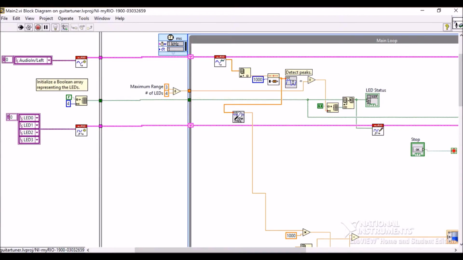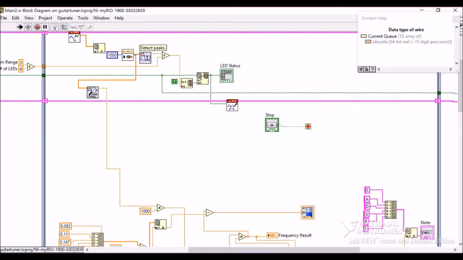We then use the detect peaks function to assign a number of LEDs on the myRIO to the audio input. So a louder audio input causes multiple LEDs to light up. The range is determined over here, so we see that the range is split over all 4 LEDs.